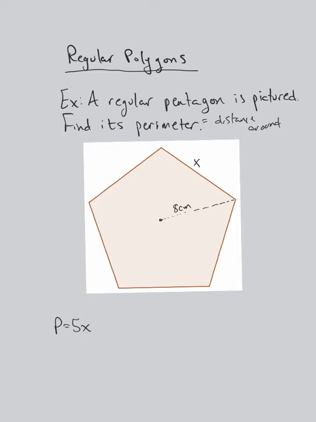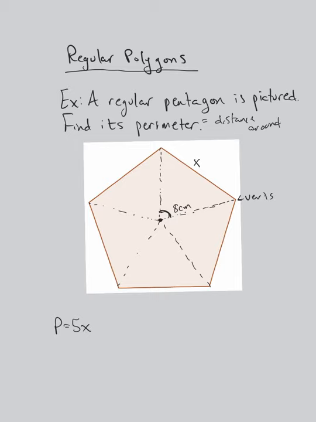But this is something you can always do with regular polygons: you can take your center point and draw the line that goes out to the vertices. You can draw a line that goes out to one vertex and then draw a line that goes out to the next vertex. And I could have just as easily drawn here. Let me go ahead and draw 5 of these so that you can get an idea about what's going to happen.